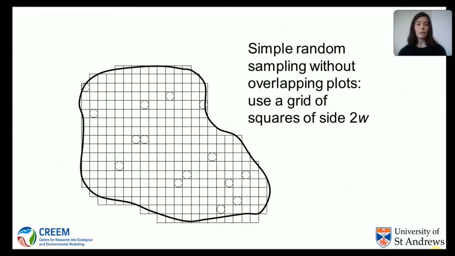However, because this is a purely randomized design, you can see that in this case we have points that are placed very closely together, and also areas of our study area that are not sampled at all. And so whilst this is randomized, we might think about using a systematic design instead.